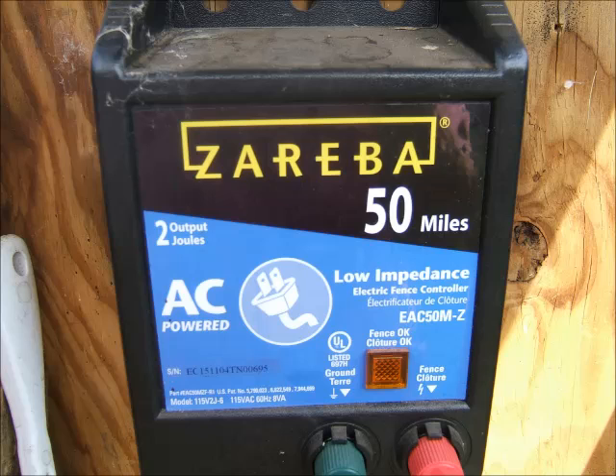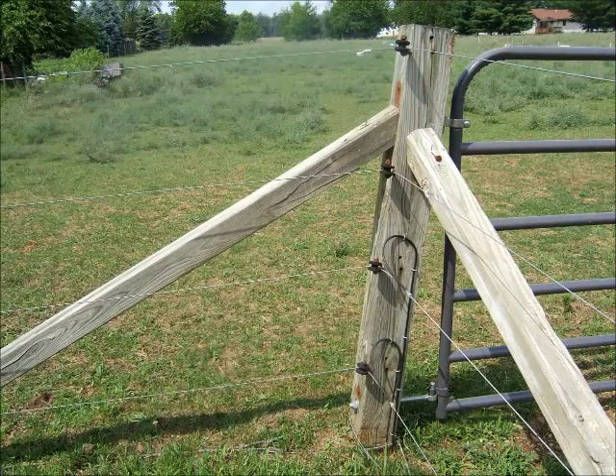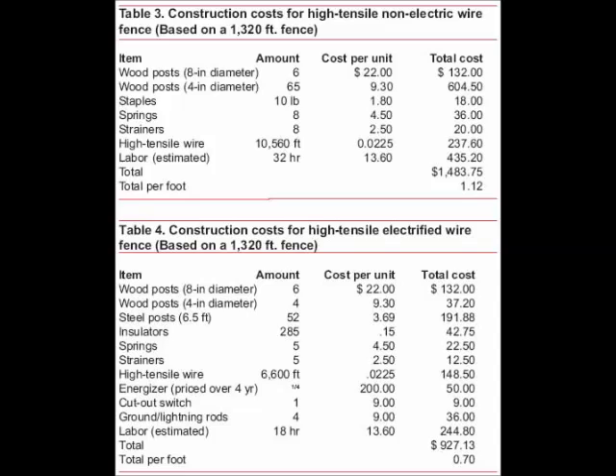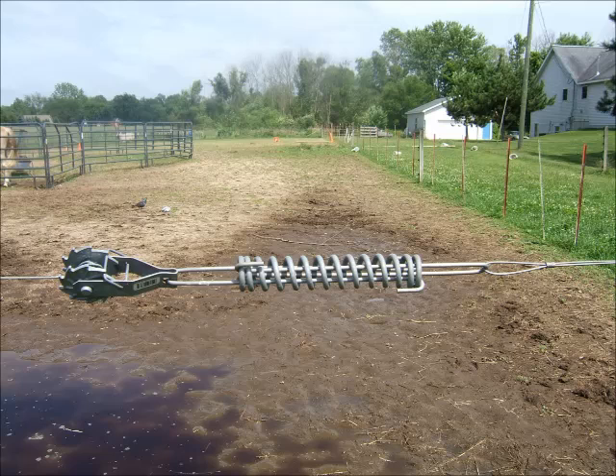The downside of high tensile is the fencer needs to be pretty substantial and therefore usually more expensive than what's needed with regular electric fencing. It takes a bit more expertise and work to install, especially concerning the corner bracing system, and animals will get injured if they're caught in it — I've had two injuries over the years, though neither required an animal to be put down. For that reason, it's not recommended for smaller areas like paddocks or holding pens — though I break that rule. It shines as a method to fence in large acreages. Even though the initial cost is higher than electric fencing, because you don't have the maintenance and it's good for 50 years, to me it's worth it. All you have to do to maintain it is tighten the little tension rods — there are springs on each fence line — and just tighten them now and then. Easy.